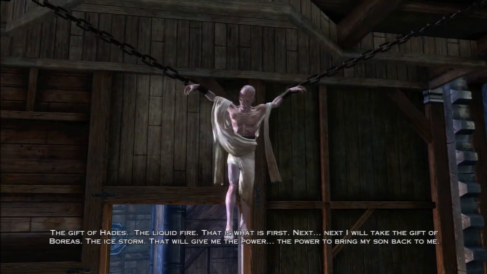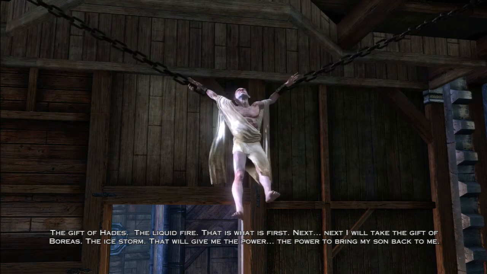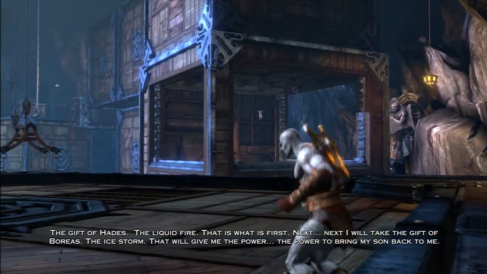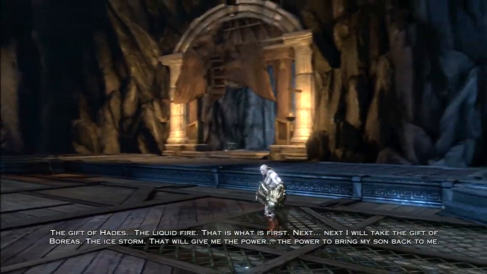There's the man himself. The gift of Hades, the liquid fire. That is what is first. Next, man, next. I will take the gift of Boreas. Ice stone. That will give me the power, the power to bring my son back to me.